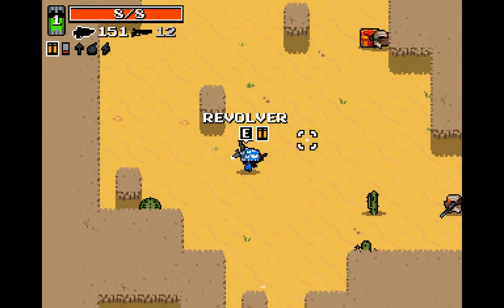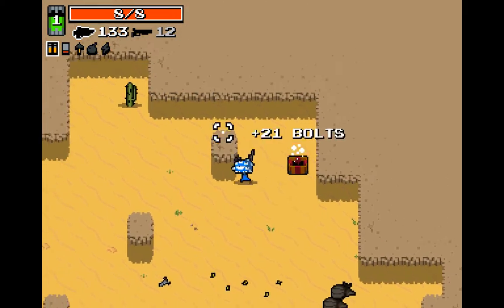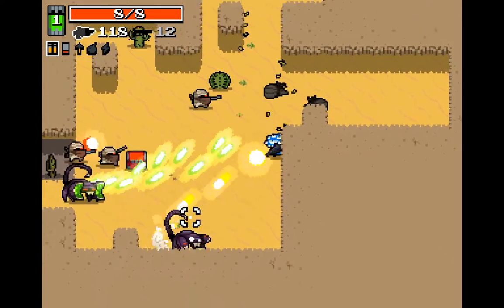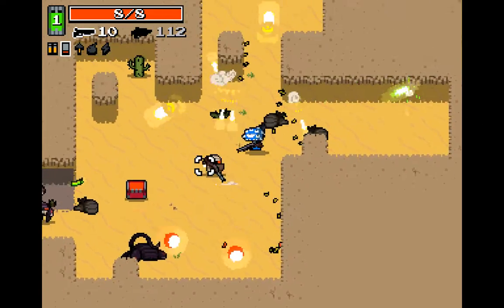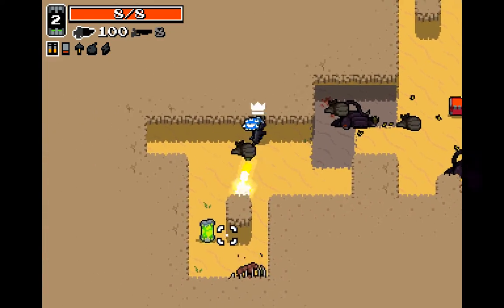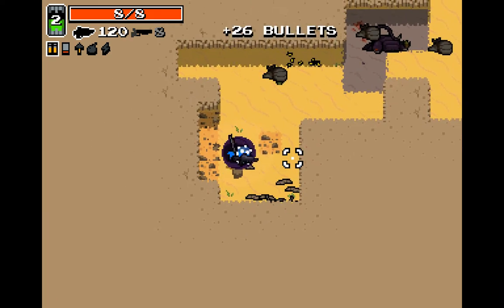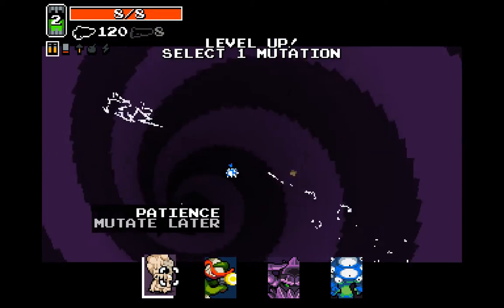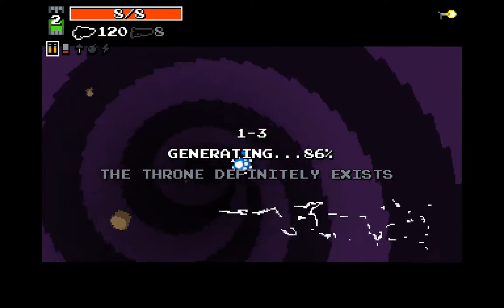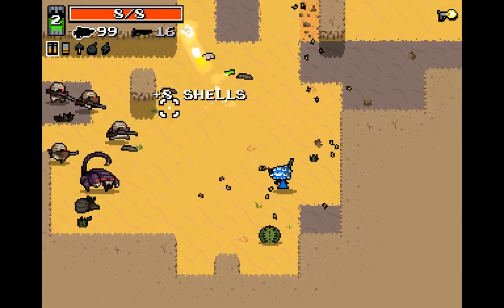Assault Rifle, Shotgun sounds like a great combo. Could you die, please? Thank you. Appreciated. Don't really want the Revolver, I'm happy with what I have now. Crap. Unfortunately, that did break that. Mutate later. Regenerate ammo. Regenerate ammo is what we're definitely going to need at the moment. Okay, so we're going to have to try not to break those things.